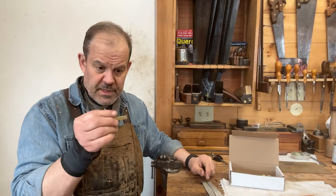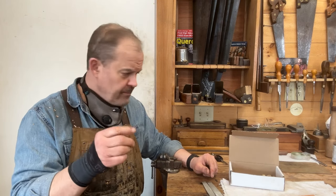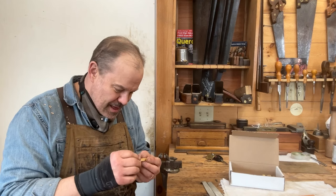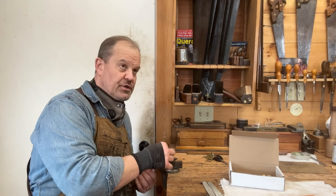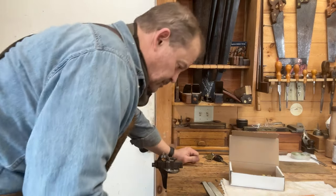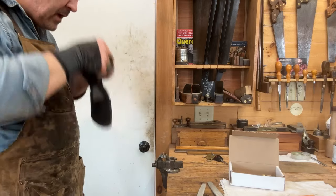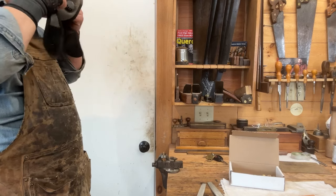I use the same brass that I use for the wear strips in my marking gauges, so I inevitably have little remnants that are left over that I can use for this purpose. I got this little wedge here in the vise, and it's really simple. Just take a brass, man, the words aren't coming to me today. Take a file and file it into a wedge.